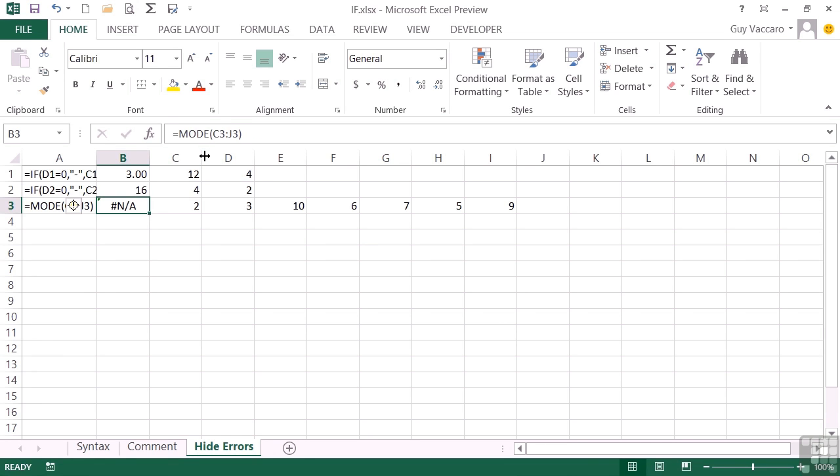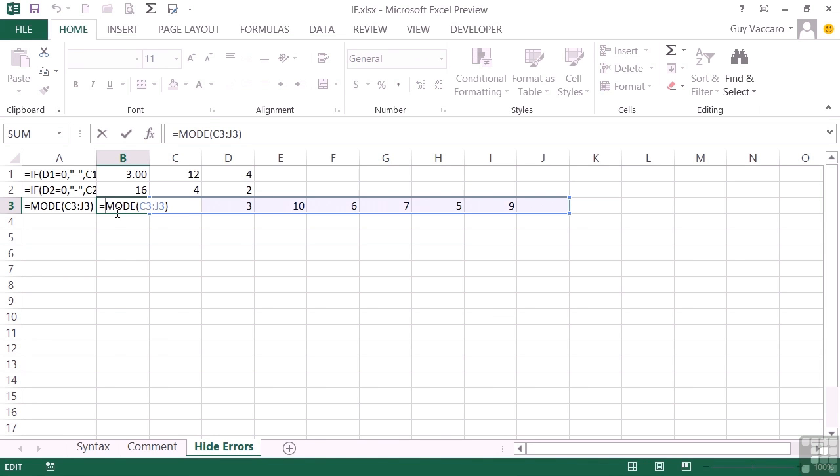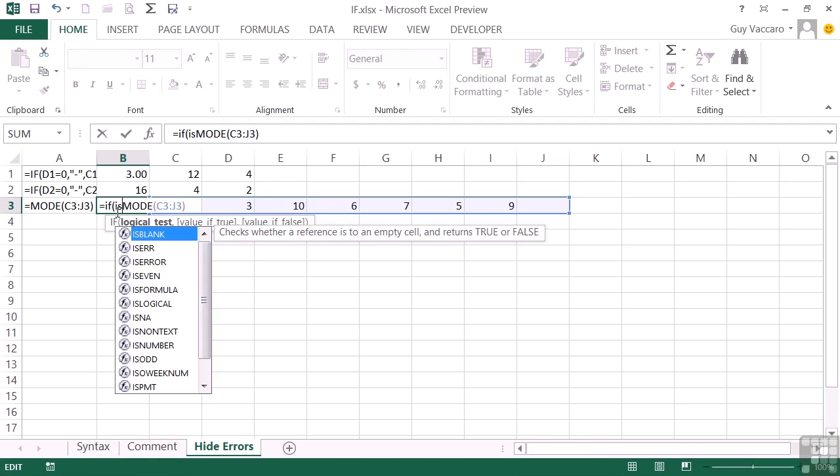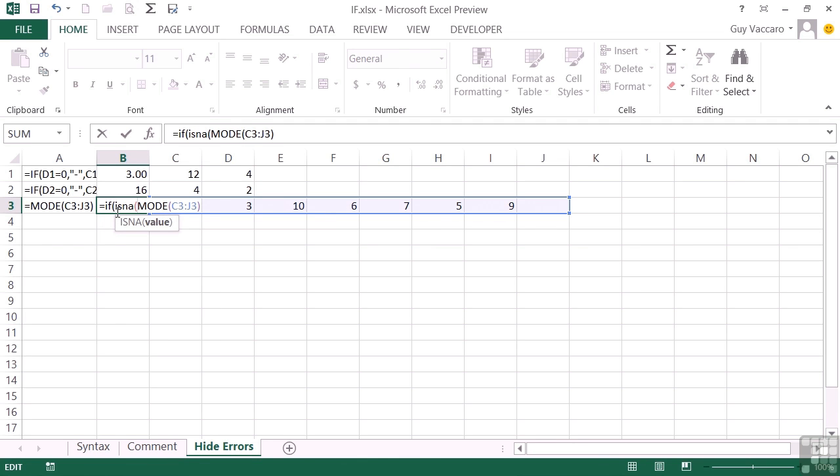Now our mode one, unfortunately, adds a little extra problem because we can't go and check every cell to see, are you frequently occurring, are you frequently occurring? So what we're going to do is we're still going to use an IF, but we're actually going to ask equals IF, is NA the mode of that range? So effectively we're saying, go work out the mode. Is it NA? So is it not applicable? If it is, then again we'll write out a hyphen.